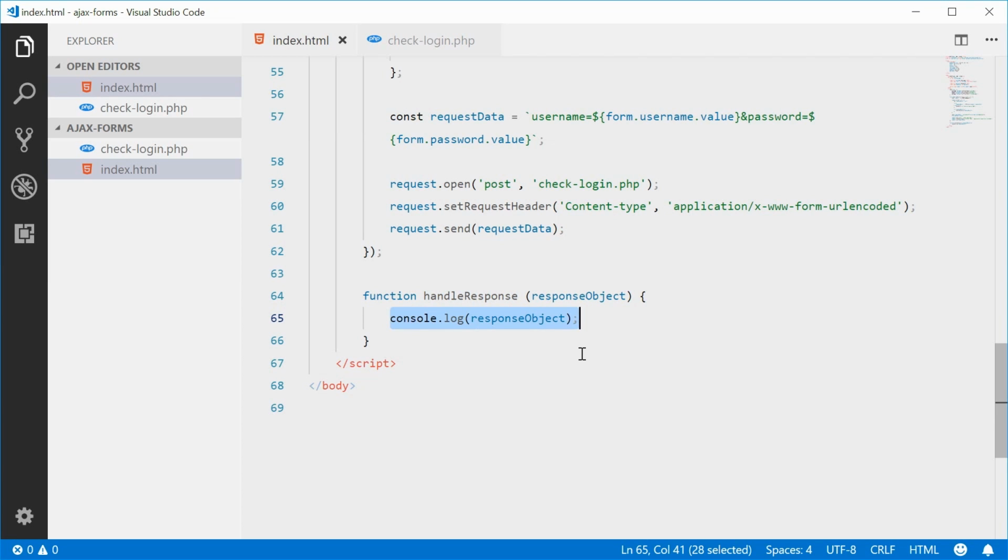So let's put some logic inside here to actually either display some messages to the user or redirect to a different page.